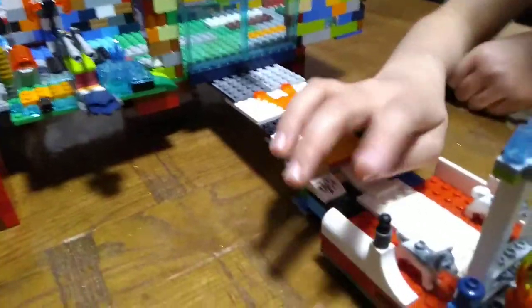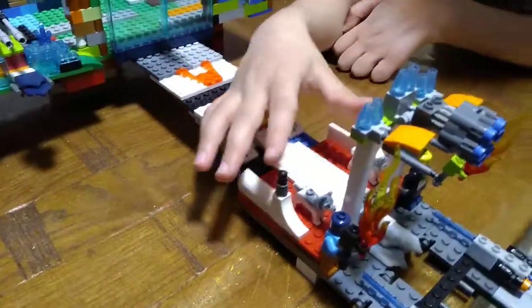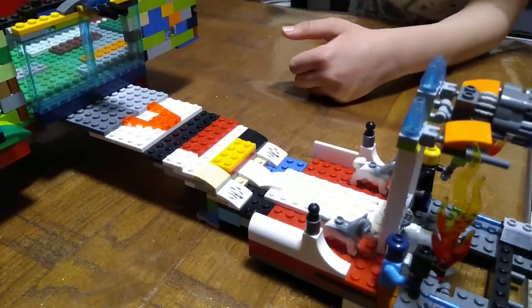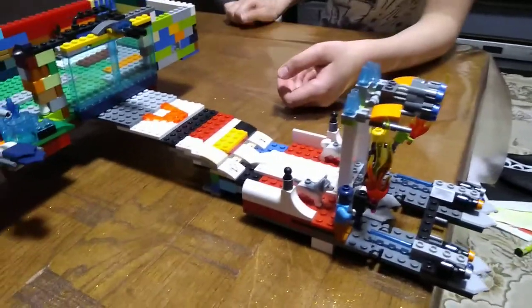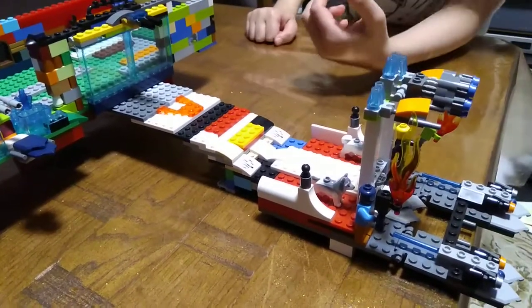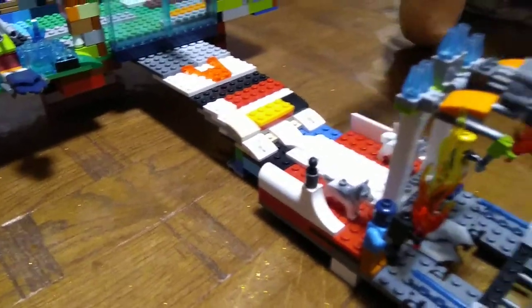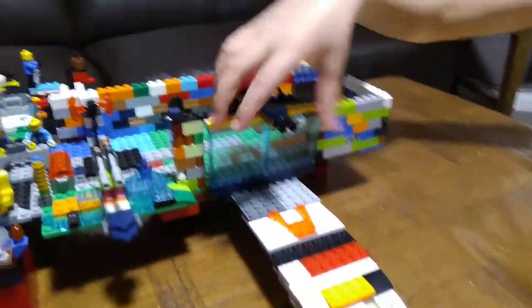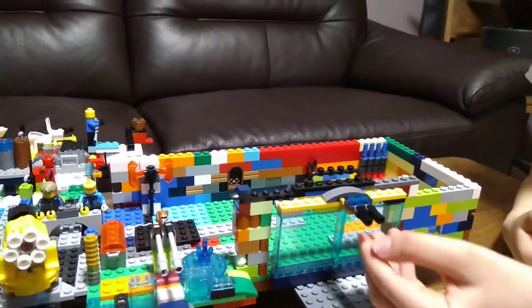And these two are for electrifying electric volts. They can shoot 5,000 electric volts if any bad guy comes. It can electrify them. But if they pass it, we have this door that can shoot as well.